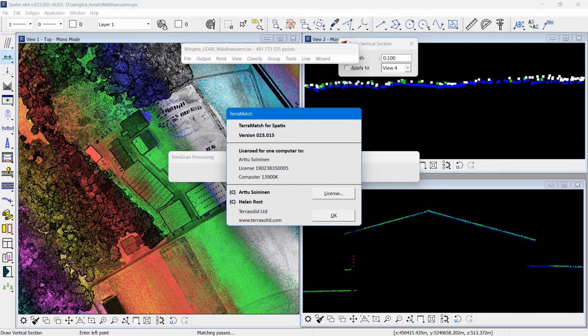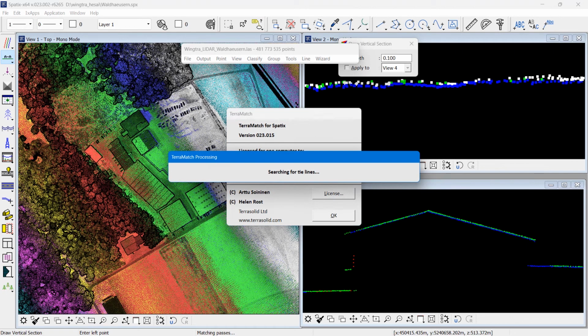In this case, I chose to do heading, roll, and elevation per line. Elevation per line is easy to explain. It means that the software will lower one flight line data by 2 centimeters and raise another flight line data by 1 centimeter, and so on.